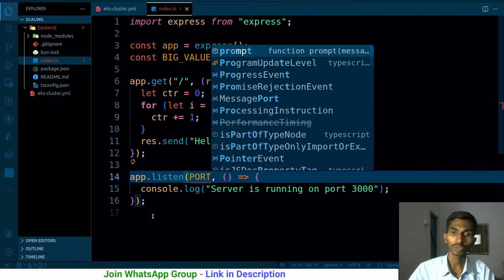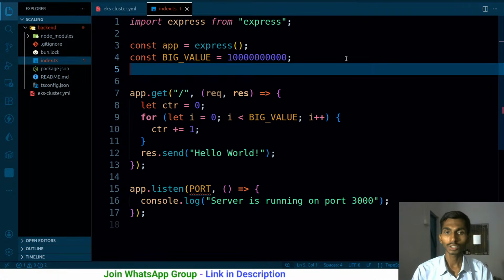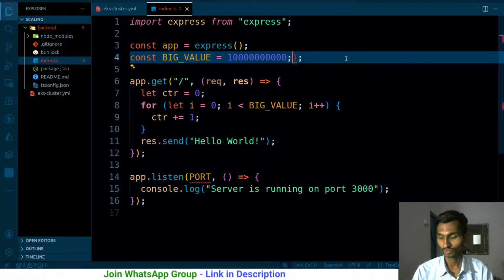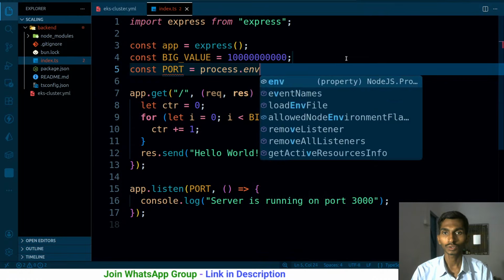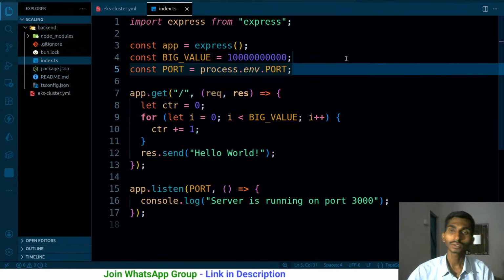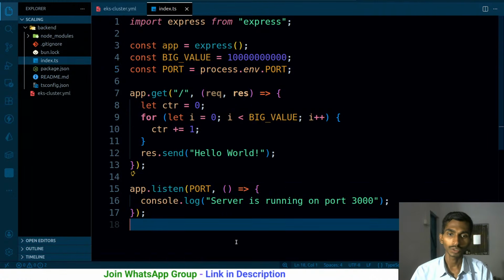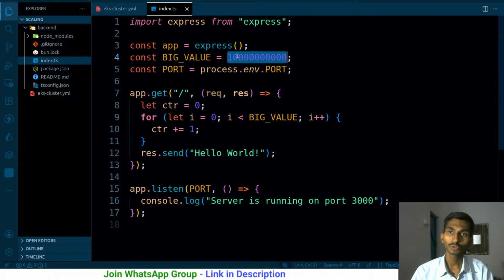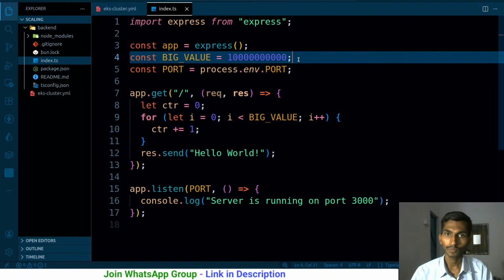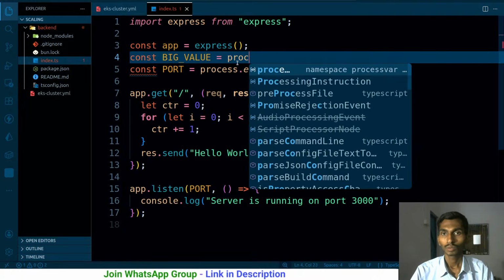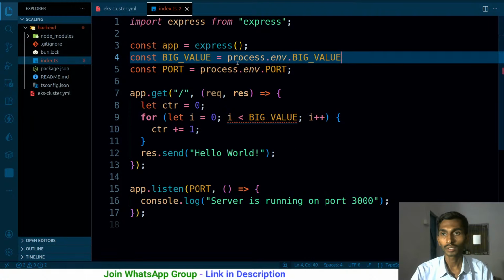So I will have port over here, and this port is going to be equal to process.env.port, just like this, and I'll add the port number over here. Similarly, this big value that I have will also come from process.env.big value, just like this.